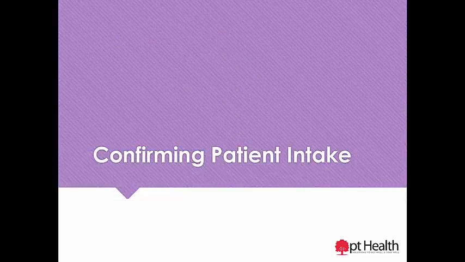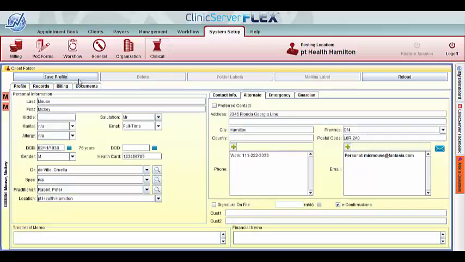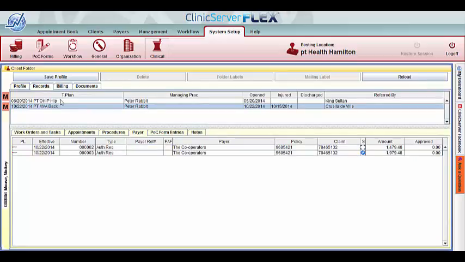Before you begin filling out the appropriate OCF, you want to double-check the intake requirements for an MVA patient. Mandatory fields are highlighted in red to prompt the completion of the fields, but there may be additional information that's required. In the Profile tab, make sure all the demographic fields are completed with the proper spelling and in the proper format. From the Employed drop menu, indicate if the patient is employed or not. Move to the Records tab and highlight the appropriate treatment plan. Right-click and select Edit.